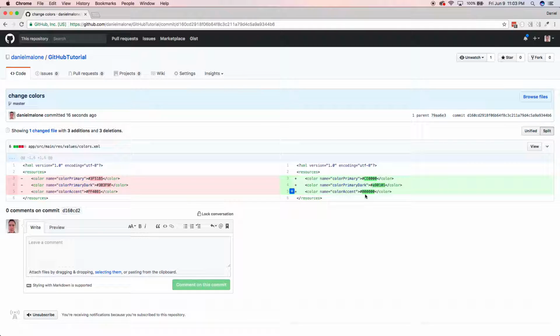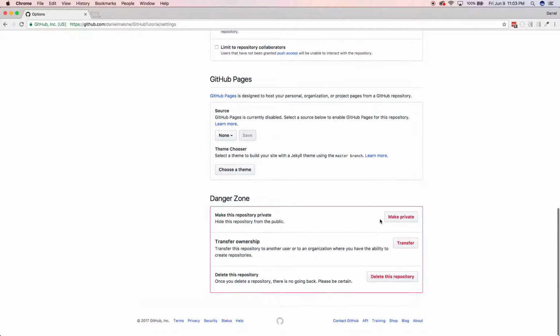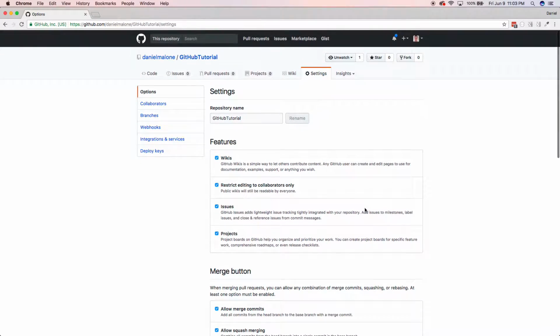So you're going to use Git and GitHub for pretty much all of your projects. And you're probably wondering if you can make these private. Absolutely, yes, you can make these private. I think you just go into settings, go to the bottom, make private. But I think you do have to pay for that. It's like $7 a month, which if you're doing code isn't very much, at least for the value that you get out of Git and GitHub.